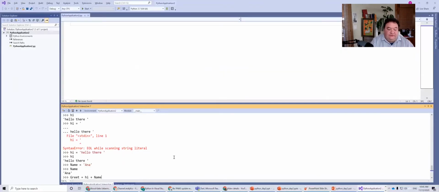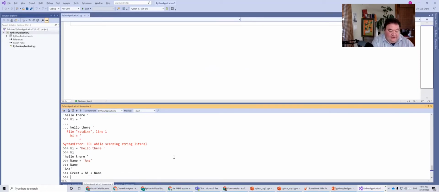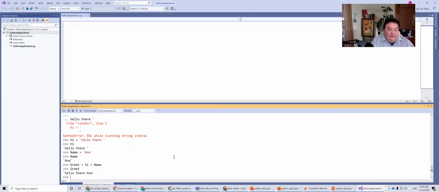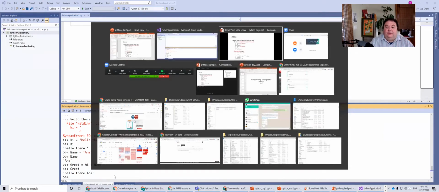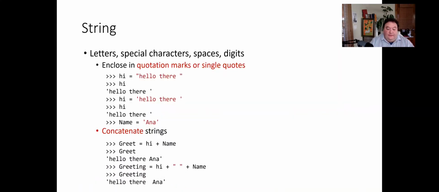So this is the result. Greet equal to hi plus name. Look at greet, and you see it's a single string. There is a concatenation of the other two. One can also add additional spacing.